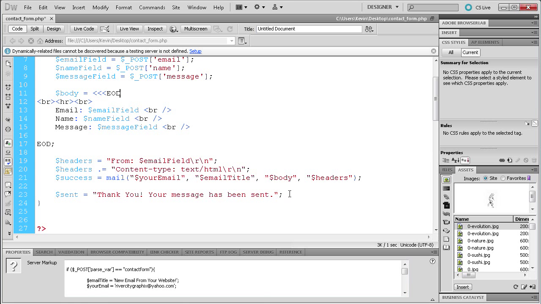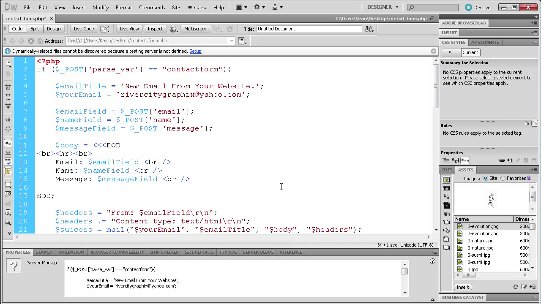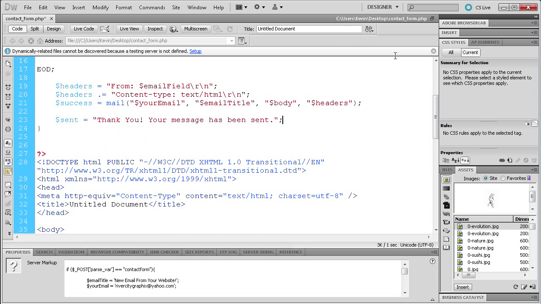Secondly, just make sure that you have all of your stuff finished off with semicolons and with closing brackets and closing quotes and things like that. And that should at least get you some of the way through troubleshooting if you are having any issues. It's really easy to type something incorrectly, just missing a quote or something, and it throws off everything. So just a little heads up there if you're having any issues.